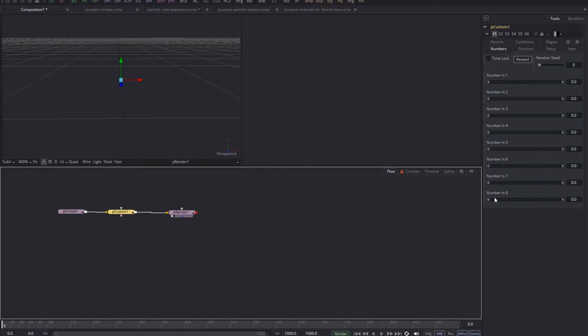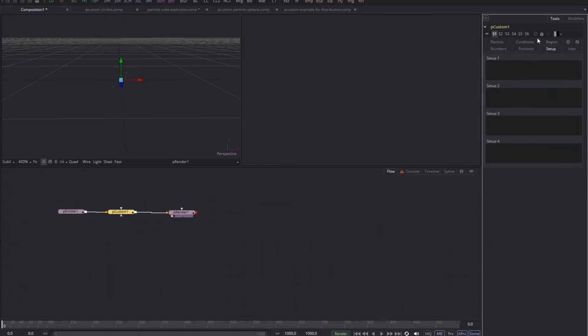The numbers here are like the parameters, or the variables, you can use in your pCustom tool. So you can set them and you can even animate them as per normal. The way you address them in the subsequent expressions would be like number in 1, which is addressed by N1, then N2, N3, etc. Right? So you can use these.